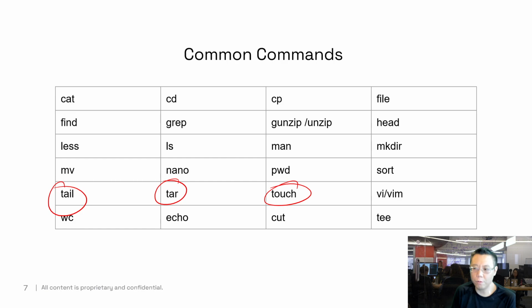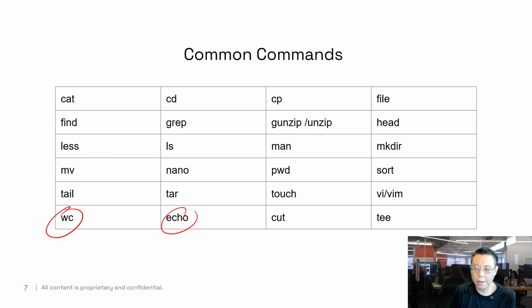Touch allows you to touch a file and update its modified, access, and other timestamps, but you can also create an empty file based on touch. vi, and vim, vi improved, is actually a text editor much like Nano, but it has more powerful features and shortcuts. It has color codes and is more often installed than Nano in many operating systems, Linux operating systems at least. wc stands for word count. So we'll have word count, lines, bytes, even character counts.